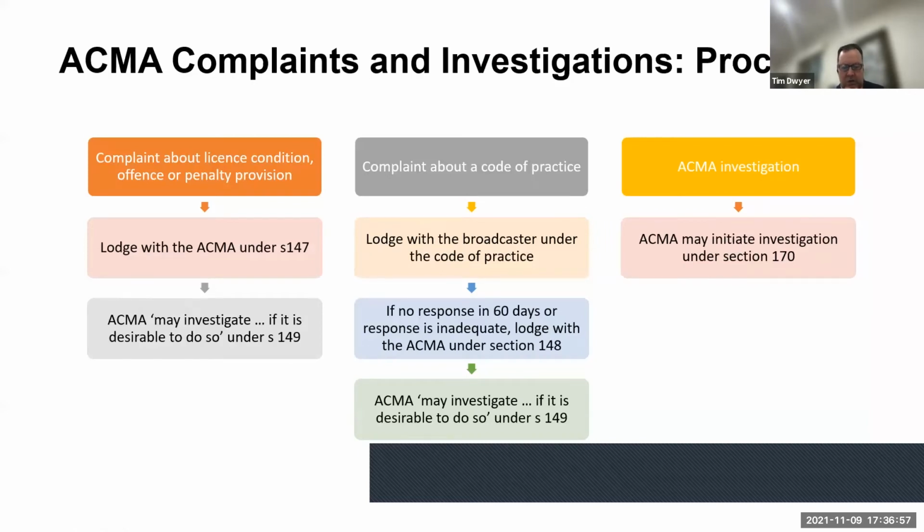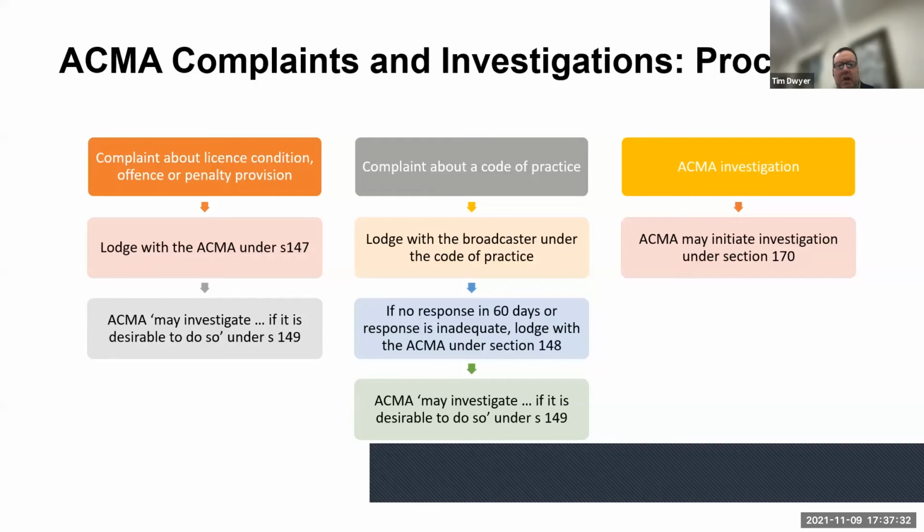All right, so the media regulator, the ACMA, have a complaints and investigations process, with several pathways depending on the specific issue. In this slide, more serious issues in the first column involving a complaint about a license condition, for example, not disclosing the source of advertising spend in a program, which they're required to do as a license condition, comes under an offence or penalty provision, and they go straight to the regulator.